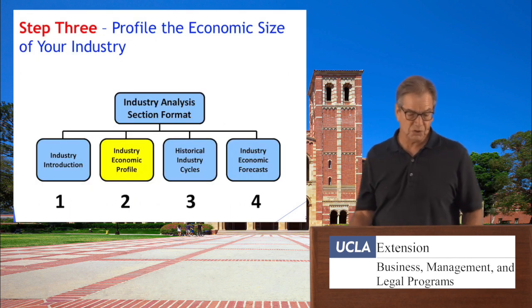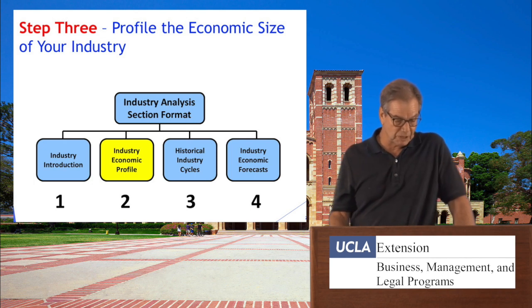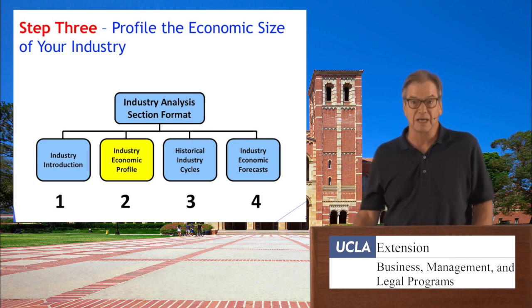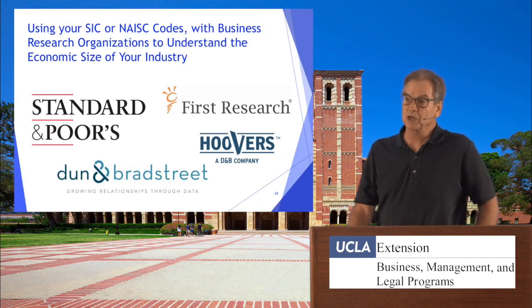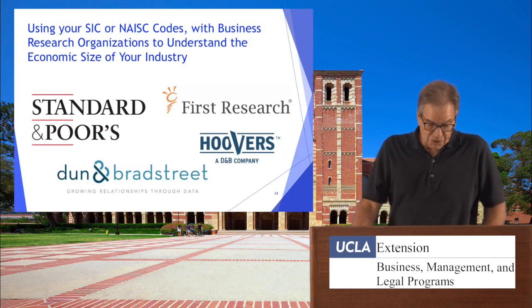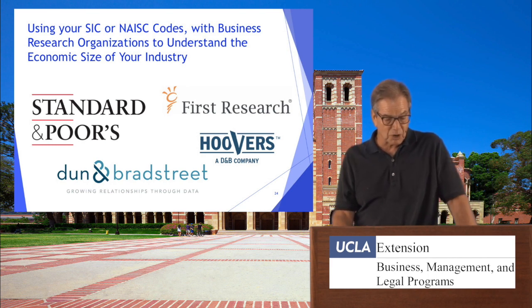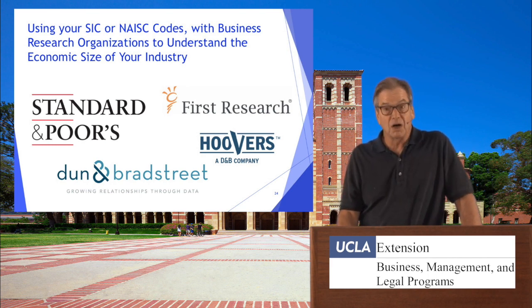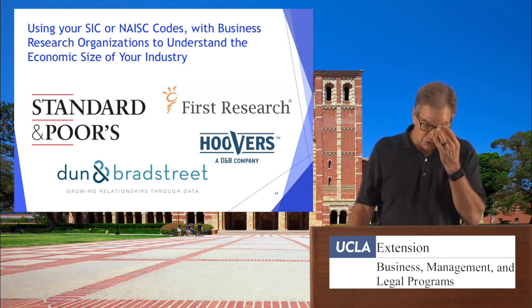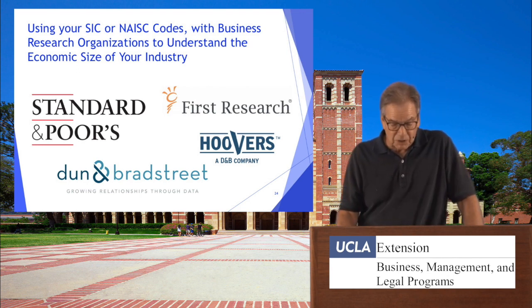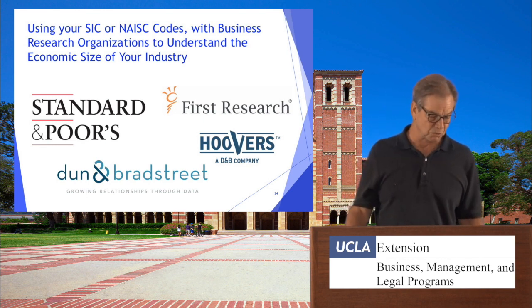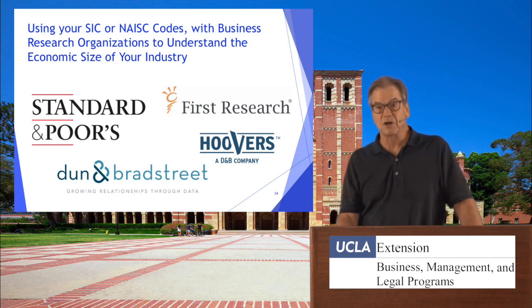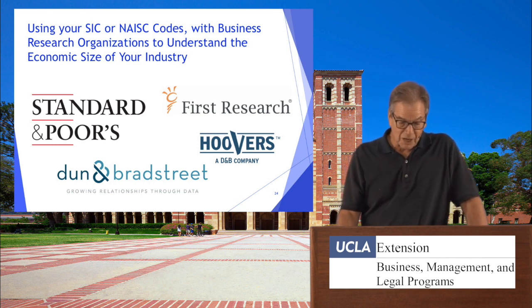Okay, now we're going to go into step 3. Step 3 is profile the economic size of your industry. And we do that by working with organizations such as Standard & Poor's, Dun & Bradstreet, Hoover's, First Research. I find First Research is an economic information resource that most financial institutions, local banks, and investment type organizations buy annual subscriptions to.